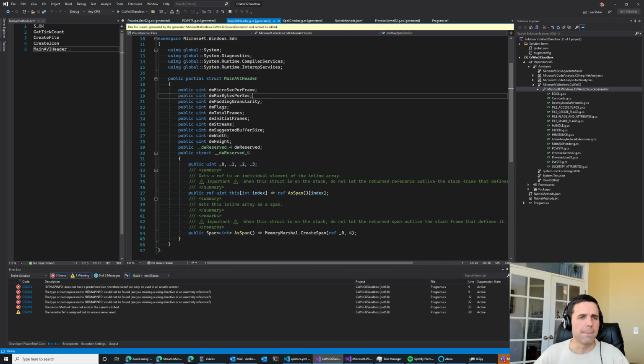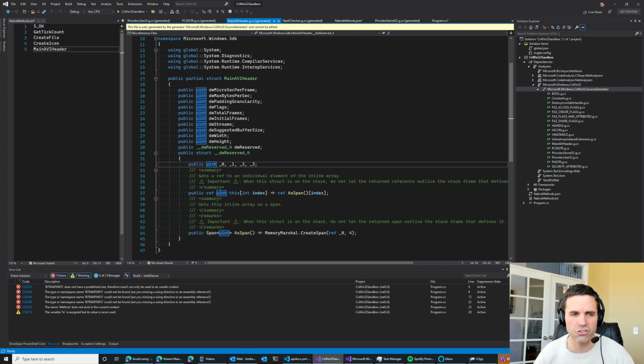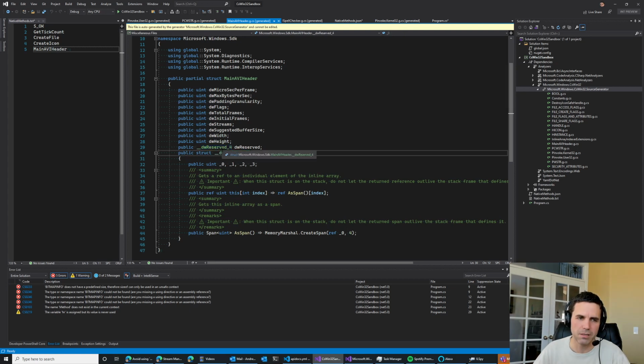But we need our fixed size arrays to work for every type, not just the 8 types that C# allows. So we don't use the unsafe fixed array syntax of C#. This one would be uint with a fixed length of 4. Instead, we define our own private struct. Well, I mean, it's public, so you can access it, but the idea is think of it as an anonymous struct. And then we have one field for every element. So you can actually access each individual field, again, with no unsafe code, no unsafe block, no pointers.